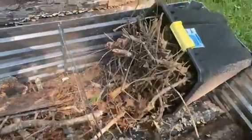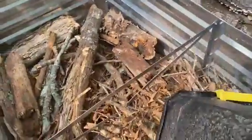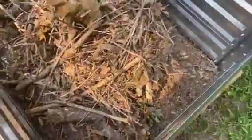So these are a lot of branches. You see? A lot of branches that fell from the trees. So all I'm doing is just raking them up to fill. You see? Got them from the yard.